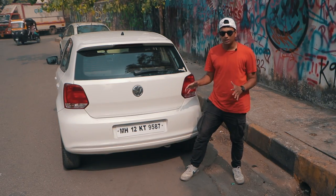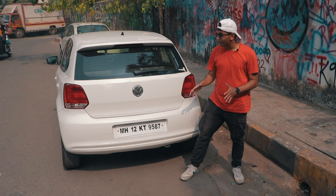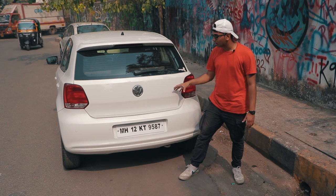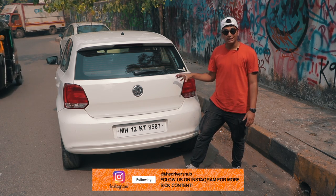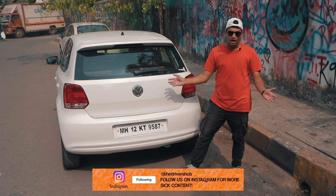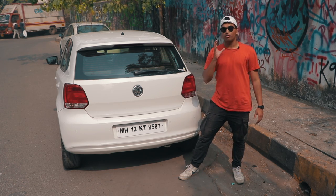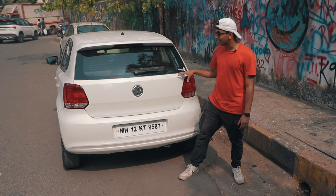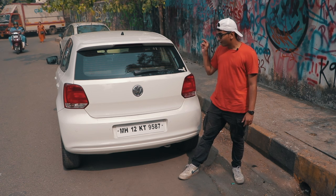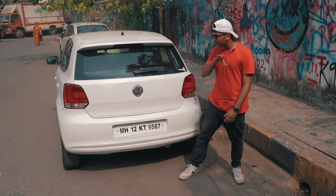Now, I think you've understood that this is an epic little machine to drive and own. And owning, or at least finding it, is the most difficult part, because the 1.6 liter GT TDI is a super rare find. You're not going to find it just lying around here and there. Only the truest of enthusiasts know what this thing is and bought it originally back in 2013 when it came out. So finding this particular model is going to be super difficult.